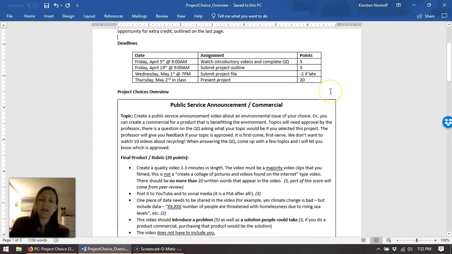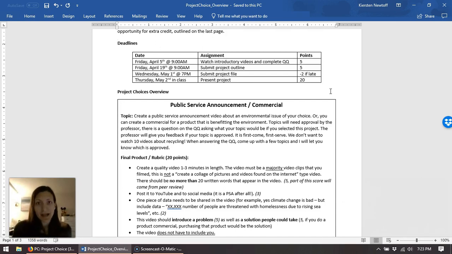The first one is a public service announcement or a commercial. Either way, you need to create a video. Your second option is to create a flyer or an advertisement for a product that people can use in order to produce less waste. So for example, using a reusable water bottle instead of individual water bottles, which you are not allowed to do. So let's talk about each of those.